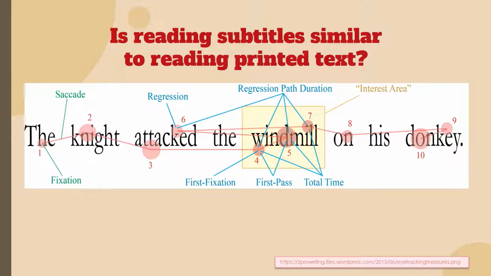And despite what you may think, that when we read we fixate, so we look at every word, we actually don't. If you have a look at this very sentence, this word I wasn't fixated, or this one. You can see short function words are typically omitted. Okay, that's how we read. So this person was reading "The night attacked the windmill," and then they went back. So they made a regression. A fixation going backwards is called a regression. It's like, the night attacked the windmill? Something was like, what's wrong, right? So they went back and reread it, and then figured out where it comes from and understood.